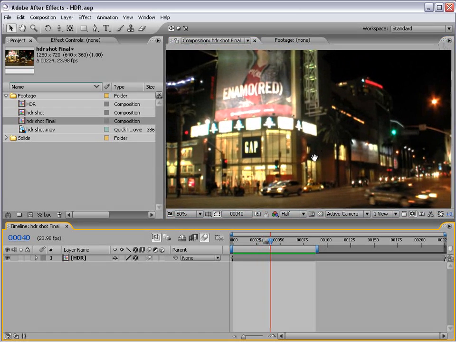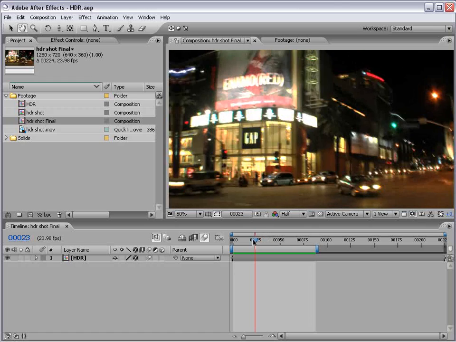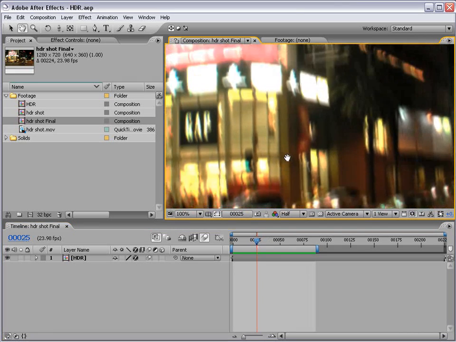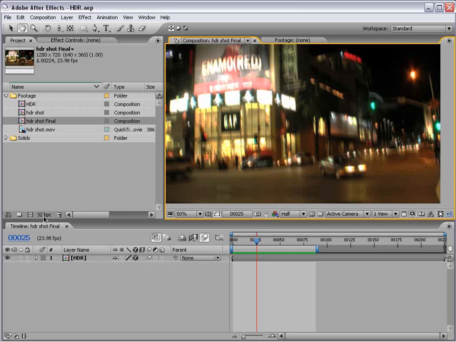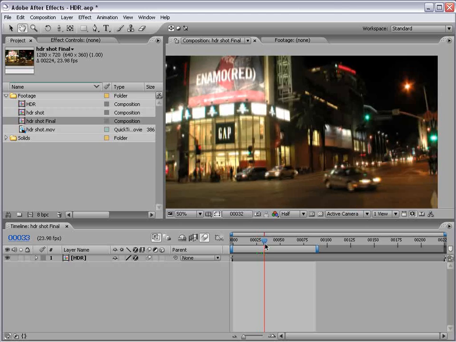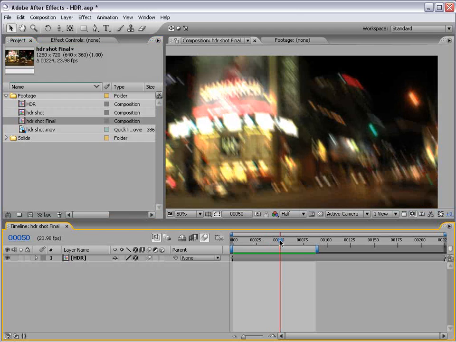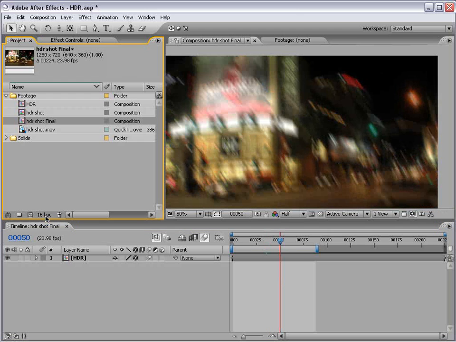How is this possible, you ask? Well, through the power of 32 bits per channel. Now, if we look at this same effect, let's go find a really blurred out frame. See this nice blurred out frame? If we look at this in 8 bits per channel, we lose that nice streakiness. You see that? But go into 32 bits per channel and we're back in business. See, look at this frame here. 8 bits, 32 bits.